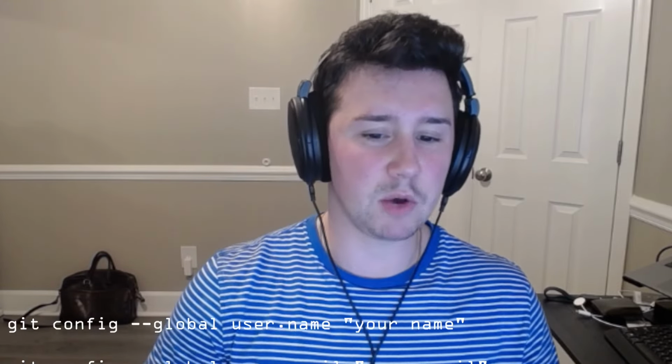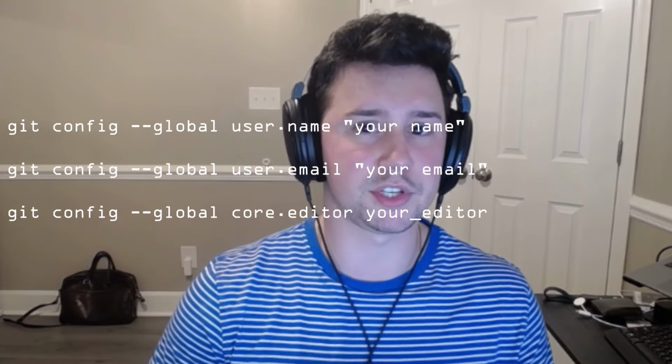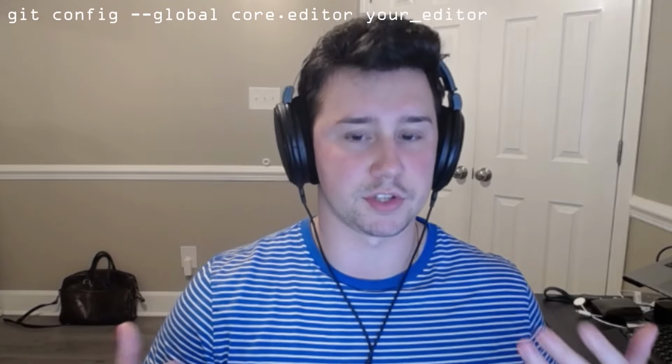System is for all the users on the machine you're on. And global is for all the repositories of the current user you are logged in as. So for example, if I'm logged in to my Anthony profile, the global will only change the Anthony profile within my machine. Right now, we'll only change the config of the global since the only user we care about is ourselves. Usually this gets handled by Azure DevOps, but it is important to know these little nuances of Git authentication, so whatever change you're making can be tracked with all of your commits.